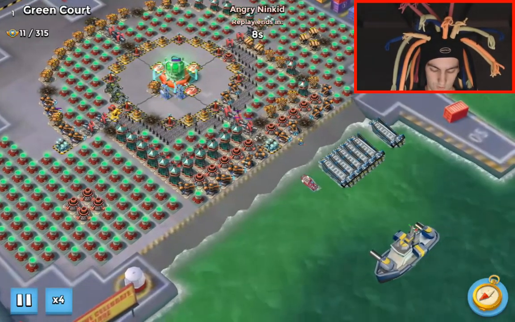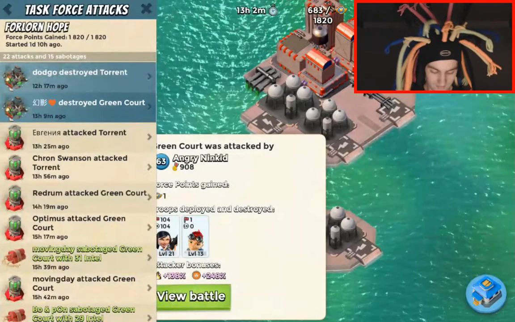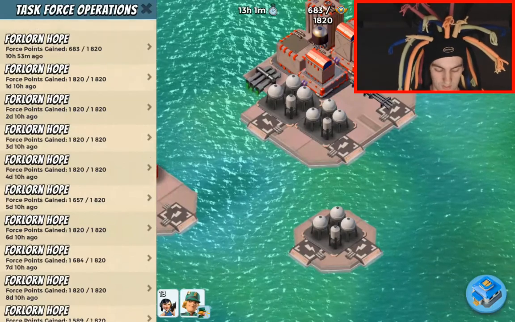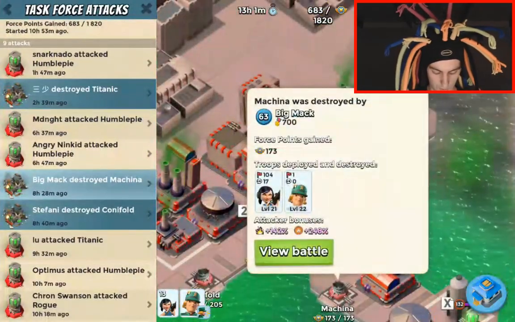So now we've got 2 more boats. Have we got greens on here? Oh no, we're just going to suicide, because apparently things didn't go to plan. Hard luck, Ninkid. You got lit up. But that normally doesn't happen to Ninkid, so we're going to let it slide, I guess. Just this once.